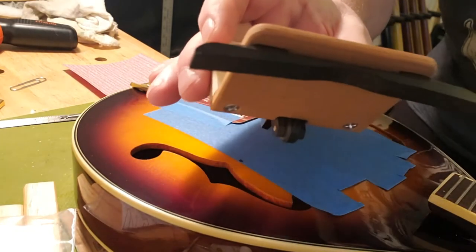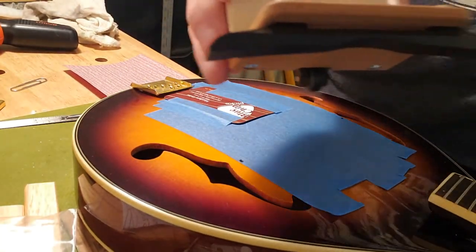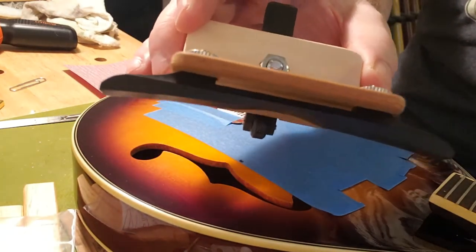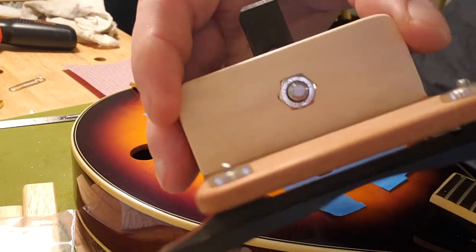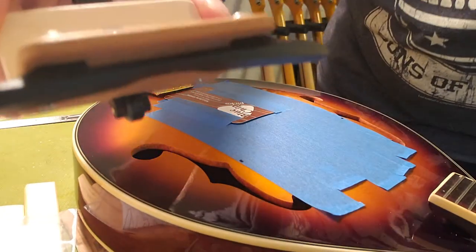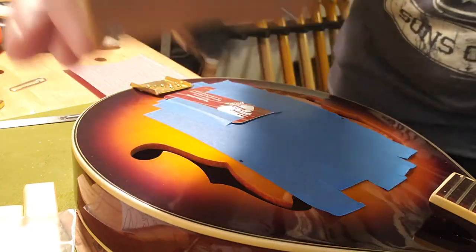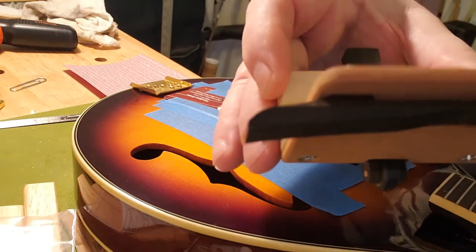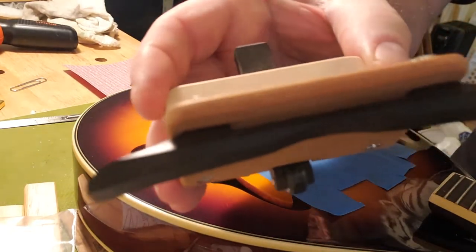All right, getting ready to fit a mandolin bridge on this Epiphone mandolin. It's actually like a mid '90s, I think it's an MM30, something like that, MM30. It's got a solid top on it. I think it's made in Korea, I believe.